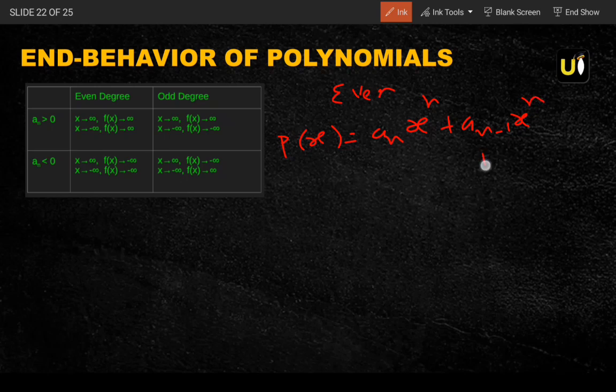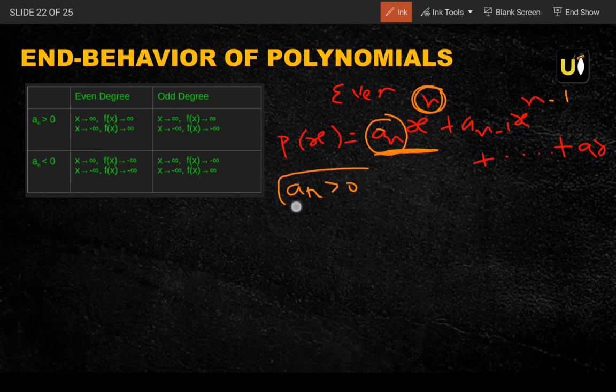Here, in the case where n is even, whether we substitute x equal to infinity or x as minus infinity, f of x will always tend to infinity. Remember here, the end behavior will always depend on the leading term itself. That's why we are just discussing the coefficient of the leading term and the degree. Only this term will decide how the end behavior of the polynomial is going to be.